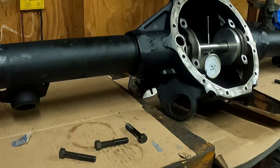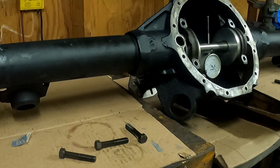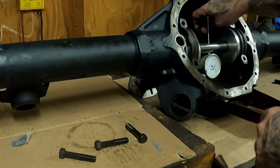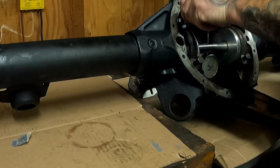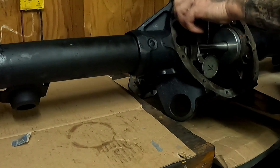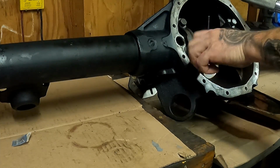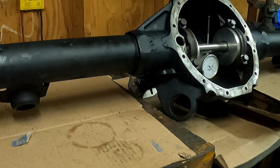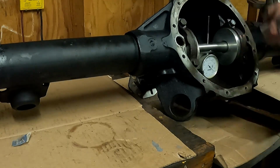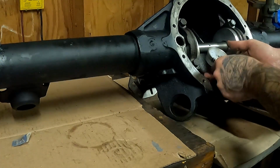Okay, with all the calibration done, make sure our piece is nice and clean. Put this in here. All right, let me just run these down real quick. The spec with this tool is 25 foot-pounds, so we're just going to click these down real quick. Okay, make sure that this moves freely.